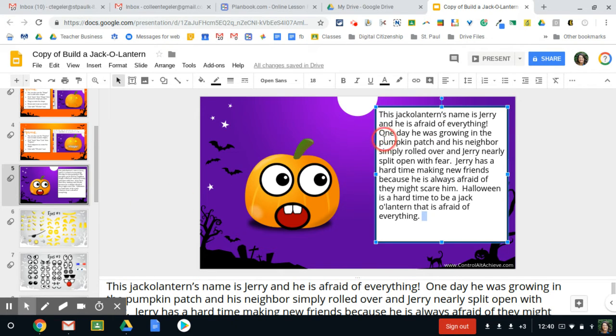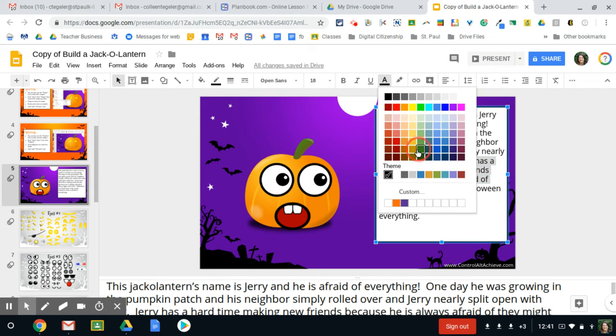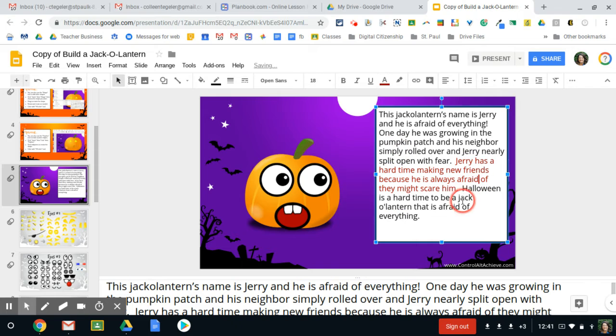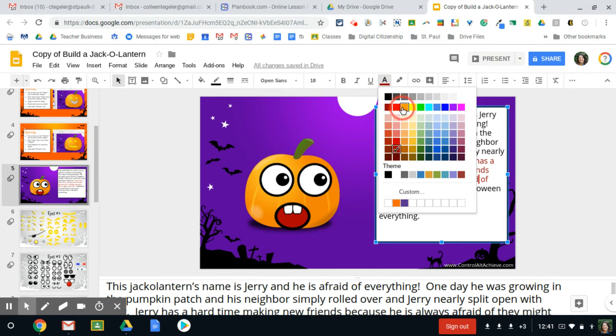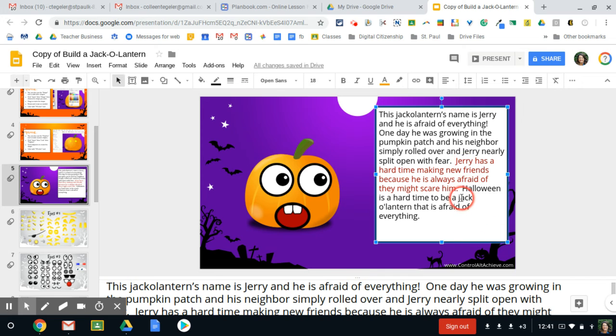We had a little confusion last week on how to change font color because you guys are so used to the paint bucket. But to change font color, it's not the paint bucket. Notice I have this text selected, highlighted, and it's right here, this A with a line under it. And this is where I can change that font color. The paint bucket is used for shapes and word art. This A is used for fonts. But if I change the font color now, nothing changes because I didn't have any text highlighted.